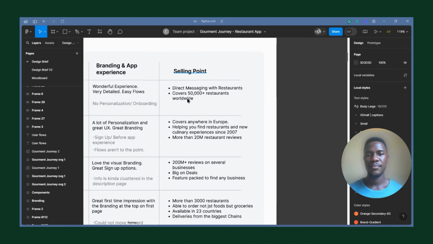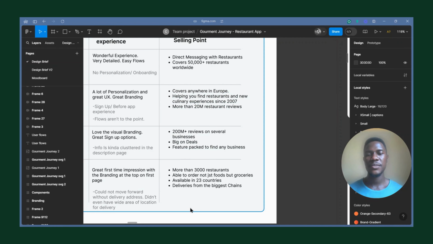Selling points. So these were some of the things the businesses were saying about themselves. And I wrote all of that just to give me an idea of what I could do different, or even maybe do something that meets up to the apps that are actually performing well, what to take note of, and all of that.